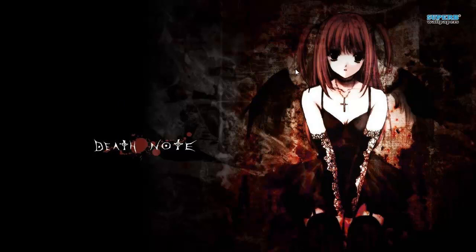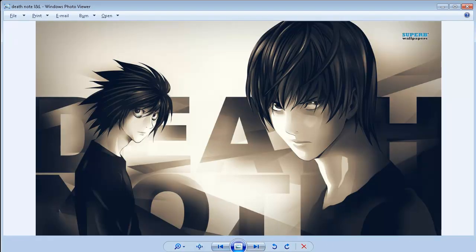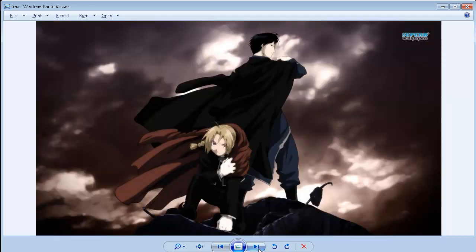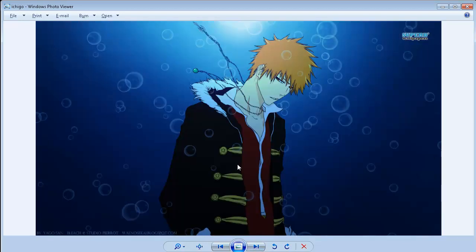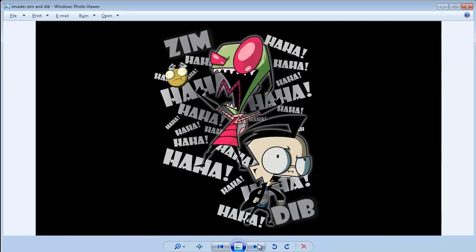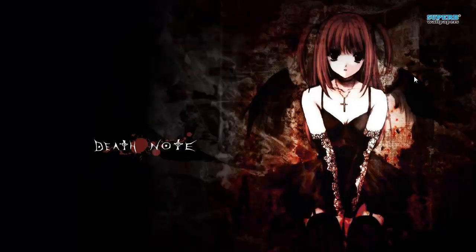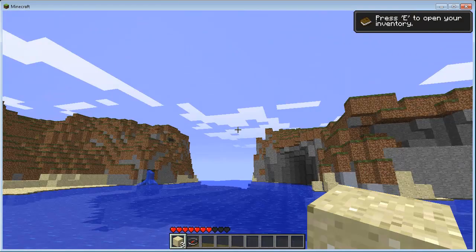As of right now, I have a desktop that kind of revolves when it's plugged in. So this is the first, then it goes to this Death Note. Another one? FMA, Code Geass. You can see there's an anime theme going on here. Ichigo, Invader Zim, Naruto. I just noticed how these are all anime. Cough, nerd. Anyways, I'm back to my game, y'all.